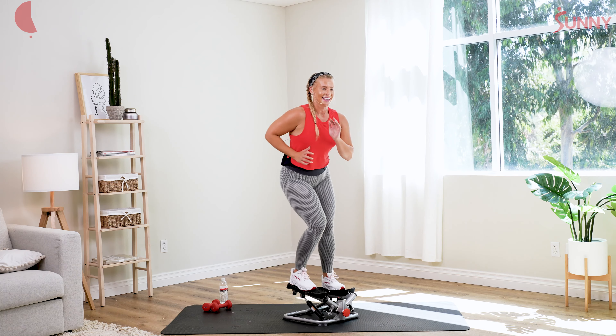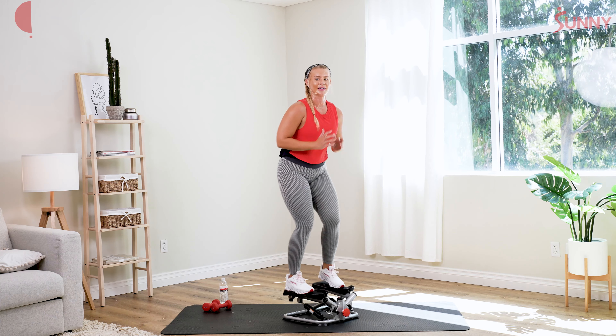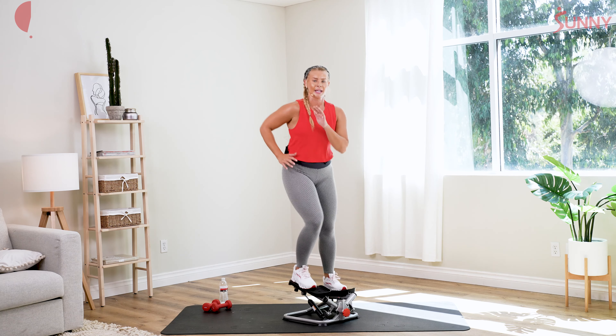Take it slower — those fuller strides don't mean it's going to be easier. Gives you a little bit of rest, but a little bit more resistance. Let's take it back to those quick steps — come on, little quick steps. You can break it up — longer strides, quick steps. Let's take those longer strides, let's take those quick steps — come on. Switching it up a little, dig it down, slow and controlled.